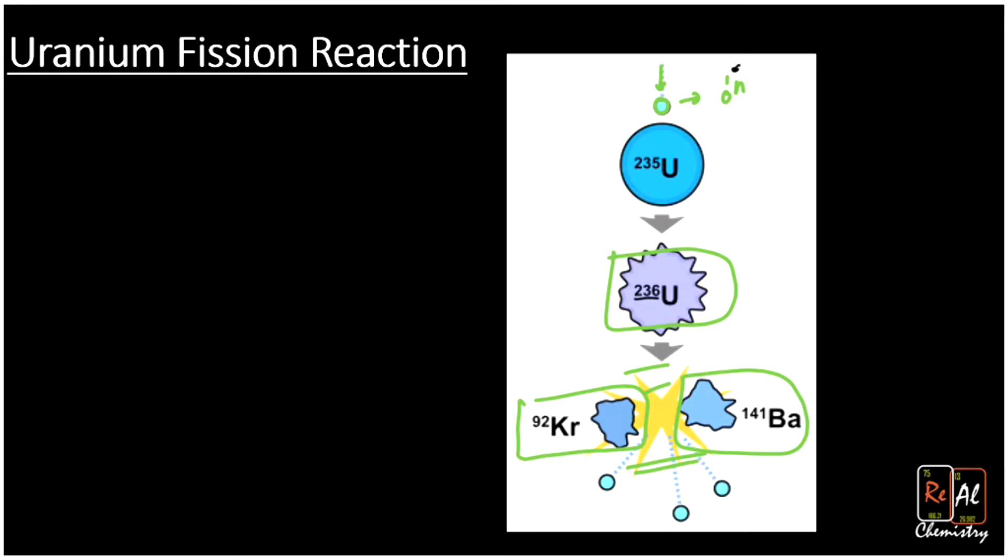Importantly, three neutrons come out. You put in one neutron and got out three neutrons. Those neutrons, when they exit that fission reaction, can go and start another fission reaction. Or they can exit the material you're running the reaction in, or run into other nuclei besides uranium-235. Those neutrons having the potential to start another fission reaction is what allows for nuclear chain reactions.